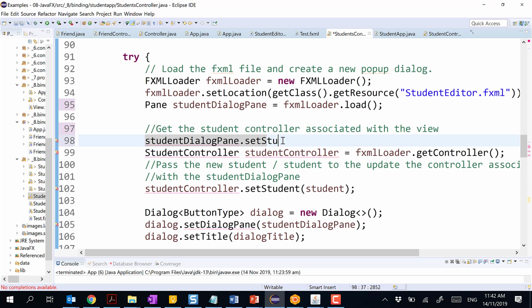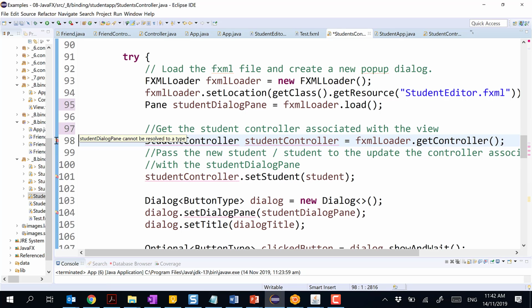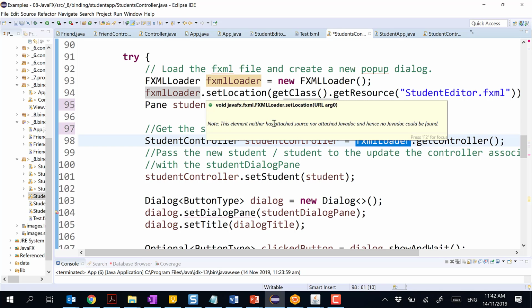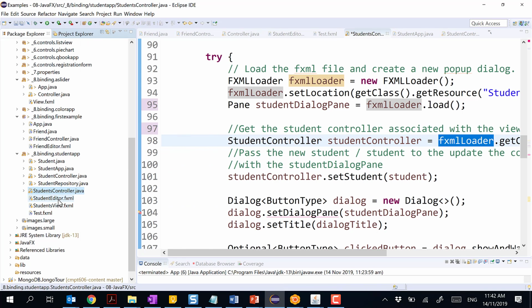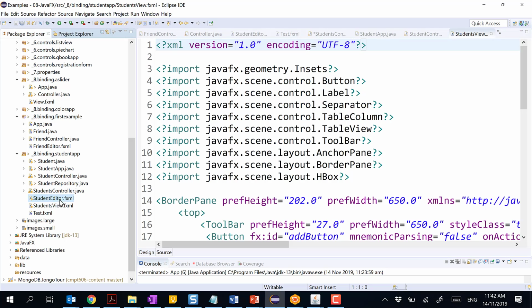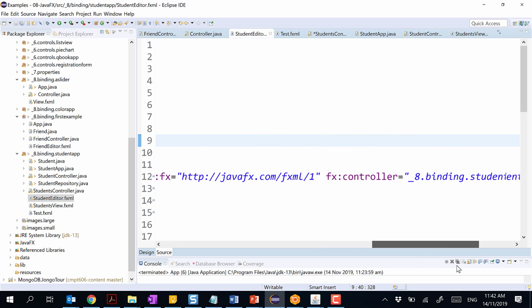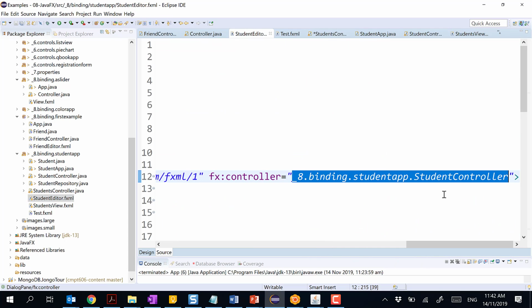So what I do here, I ask the loader, please give me the controller associated with the UI you just loaded. What is the controller associated with the student editor? Student controller. You can see here, if I go here, this is the student editor. What is the controller associated with it? The student controller. Yes?